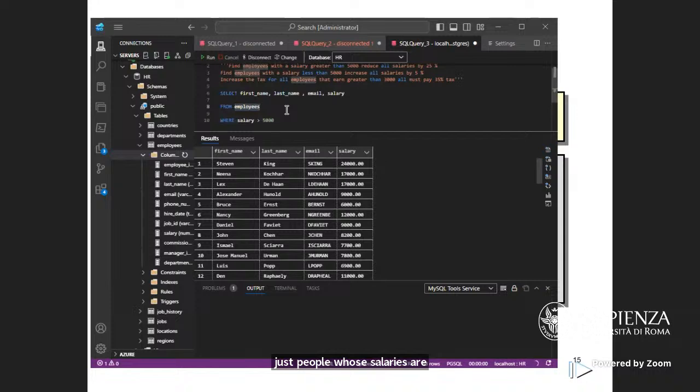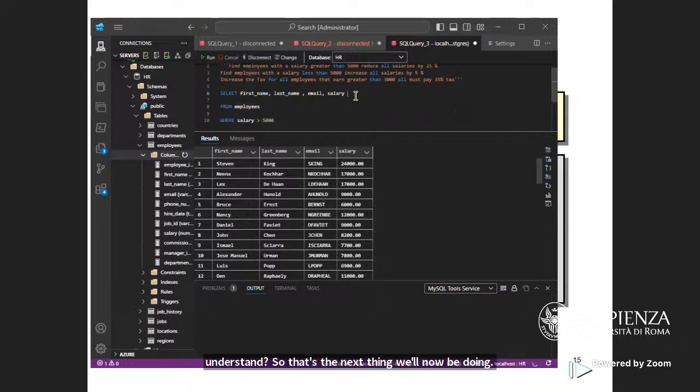So there are people whose salary is less than 5,000 and people whose salary is greater than 5,000. And the purpose is, for people whose salary is greater than 5,000, we want to reduce their salaries by 25%. You understand?